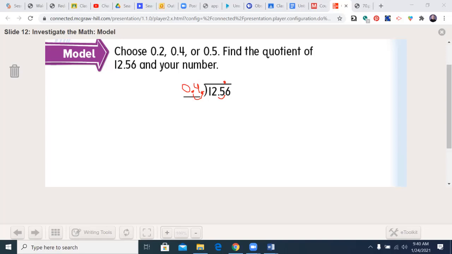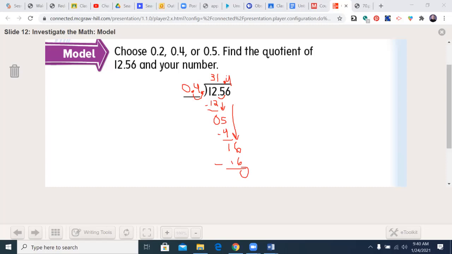So now we're going to go ahead and divide 125.6 by 4. And 4 goes into 12 3 times. 3 times 4 is 12. And you remember our steps: divide, multiply, subtract, check, bring down, or compare, bring down. 12 minus 12 is 0. 0 is less than 4, so I bring it down and I have a 5. 4 goes into 5 one time. 1 times 4 is 4. Subtract, I get a 1. I bring down the 6, and I have 16. 4 goes into 16 4 times. 4 times 4 is 16. Subtract, I get a 0.